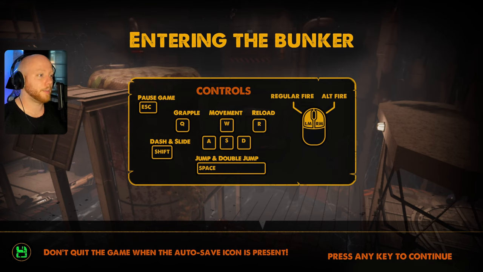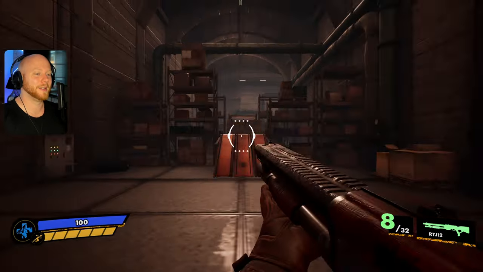Okay, we got a grapple, that's freaking awesome. We got a dash and slide, absolute great. Reload, jump, double jump, yes. Alternative fire. Absolutely awesome. Let's freaking get it. I'm hyped.